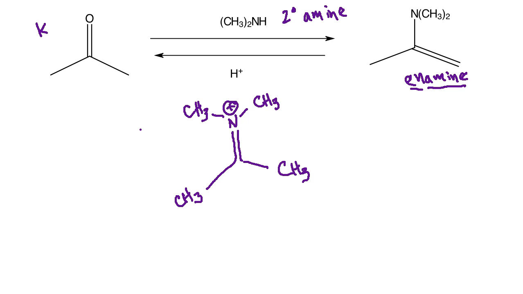Well, because I don't have the ability to give any electrons here without creating a carbocation, I'm going to have to take my hydrogen in order to replenish the hydrogen that's catalytic up here. Remember, last time in the last step we had a hydrogen left on the amine. This time we don't. We're going to have to take it from one of the slightly acidic surrounding alpha carbons, similar to enolate chemistry. So one of these hydrogens is going to be removed and give its electrons over here, and that allows an alleviation of the nitrogen charge. So we can get rid of that double bond. So what I end up with is the enamine right here.